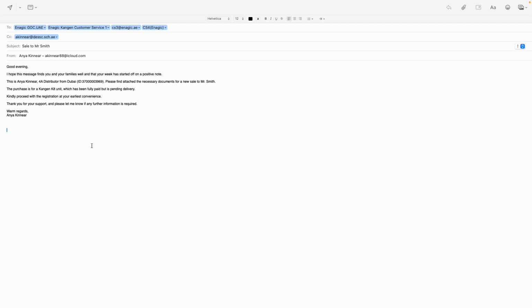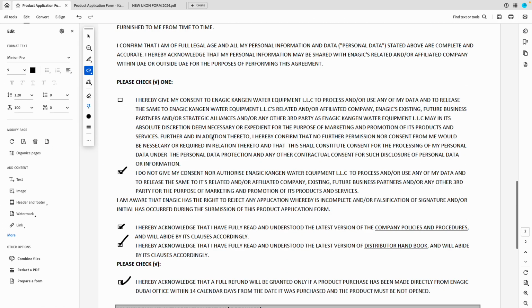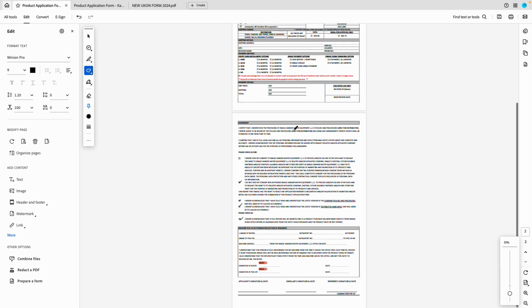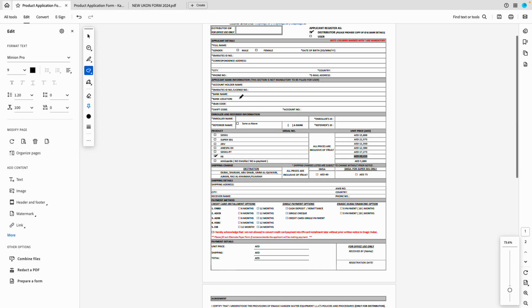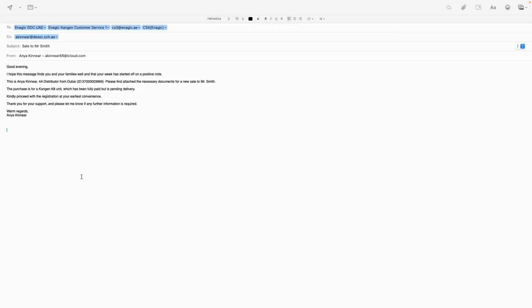Once the form is completed, please make sure that you wait for the office to send this back to you. If it's a distributor, you also need a copy of the front and back of their Emirates ID, and you also need their screenshot of proof of payment. The office will then send this back to you with the serial number right here for the K8, and in one PDF they will have photocopied their ID and also the proof of payment. So then you will make sure that before you send this to the GOC that you have the completed form, the Emirates ID and the proof of payment, and then that will go.